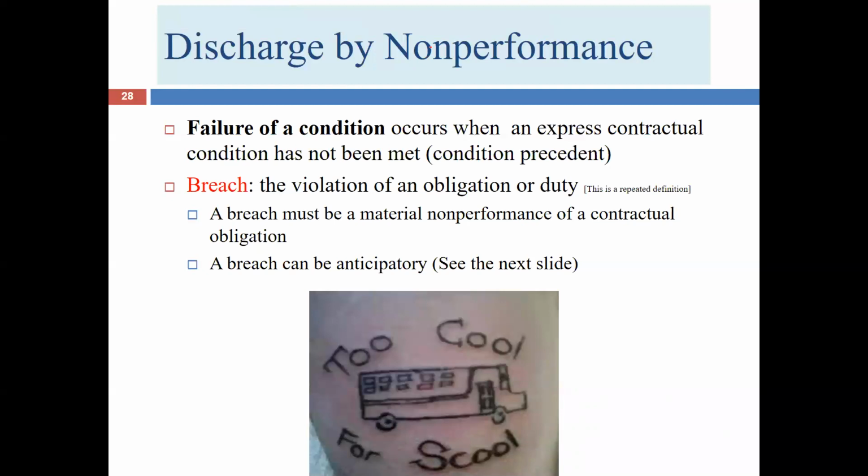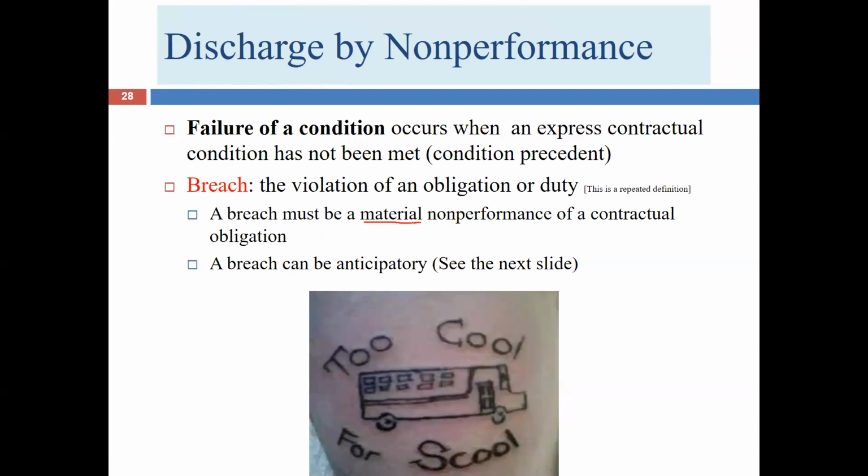Well, in that situation, if the buyer isn't able to secure financing, there's a failure of condition, and his or her non-performance is going to be discharged because the condition doesn't happen. Okay, so we've already seen this definition of breach. It's the violation of a duty or obligation, especially related to contract law. It has to be material. In this situation, we don't mean cloth, we mean importance, a significant part of it.